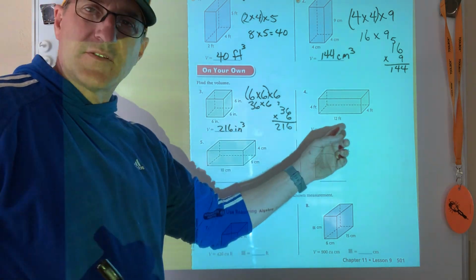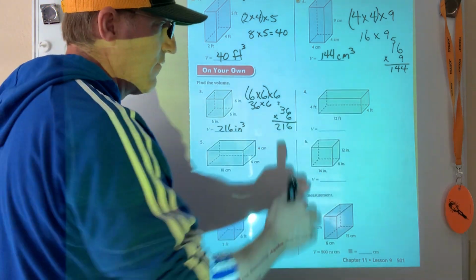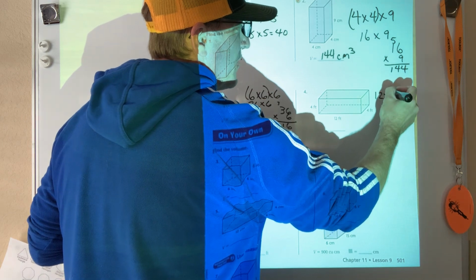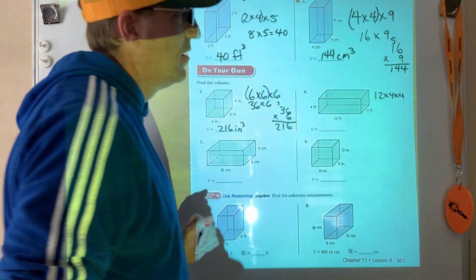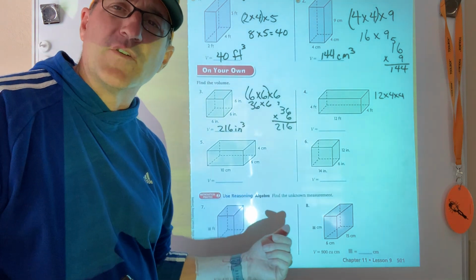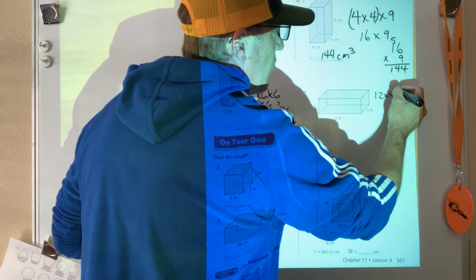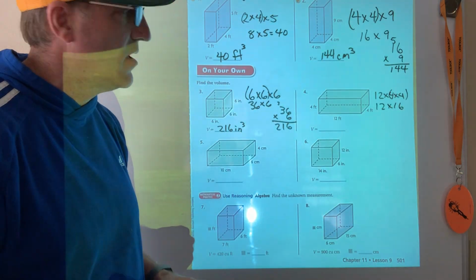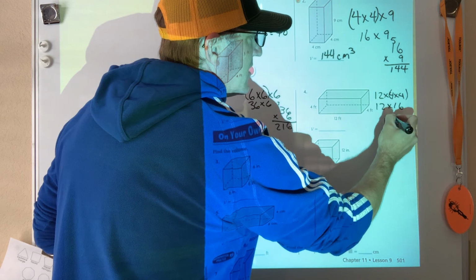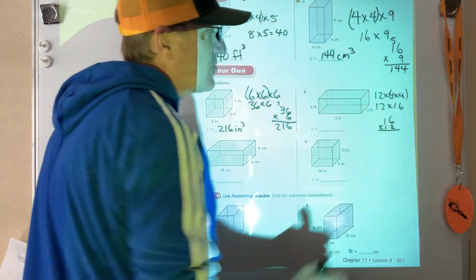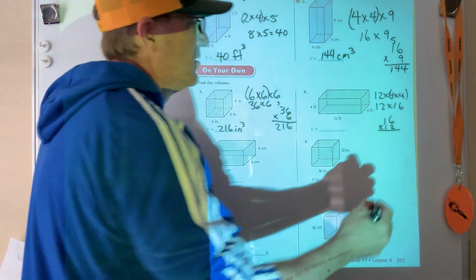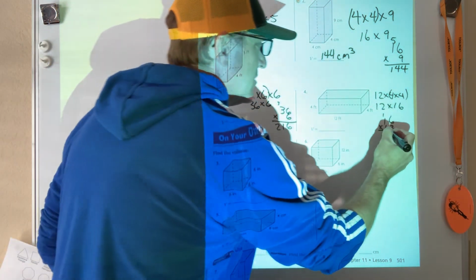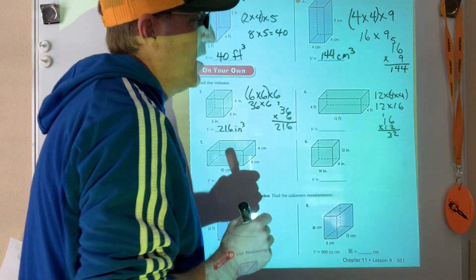Over here, I got 12 times 4 times 4, or 4 times 12 times 4. It doesn't really matter which way I want to do it. So I'm going to go 12 times 4 times 4. This time, I'm going to multiply those 4s together first. So let's do 4 times 4. So this is 12 times 16, because it doesn't matter what order I do them in. And then I'm going to write 16 times 12. What's 2 times 6? 12. 2 times 1, 2 plus 1, 3. Cool. And so I'm done with that one.